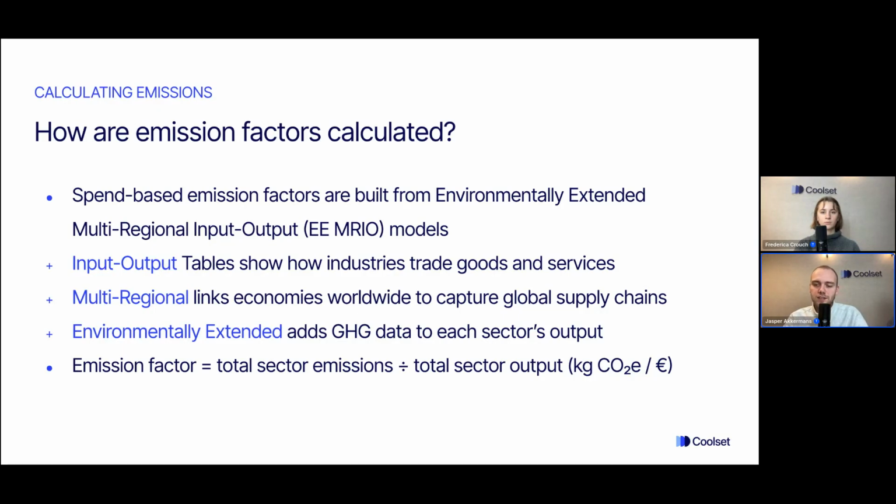I know that this is quite a fast rundown of how to calculate it, but I just wanted to give you a brief explainer. If you want to know more, we're happy to send you some articles to get you started. But essentially, it's based on these big economic models that are calculated annually for different organizations, predominantly in the UK and US, and there are some in Germany. The Netherlands has a database, but that's also a bit of an indication for you that emission factors are not always as readily available as you might hope.